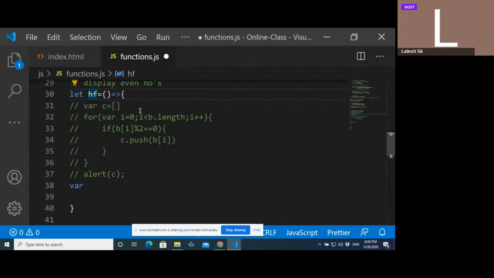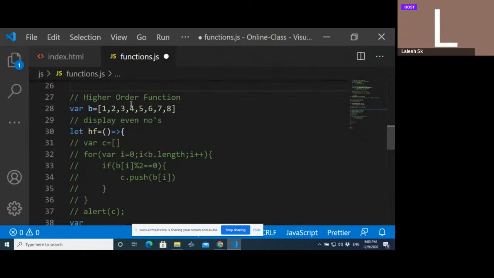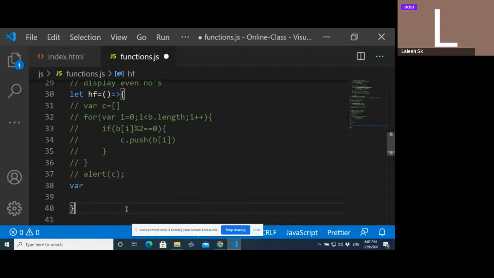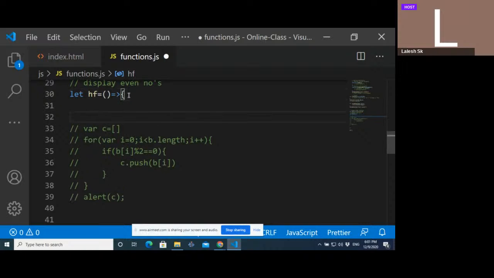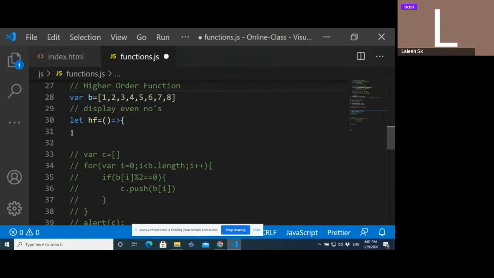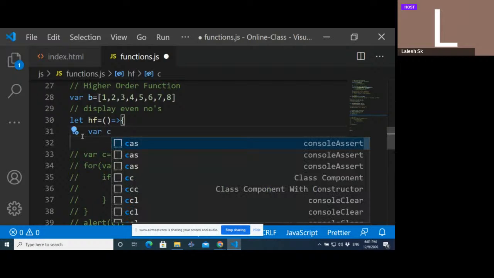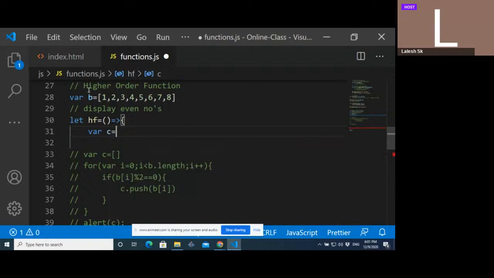So when we are using filter, we directly filter those values which values we need to get here. So I just want to remove this, because we need to check the variables also here. So here c equal to, here we are storing the array values into b.